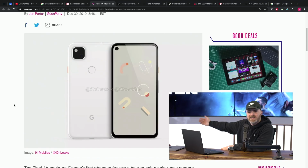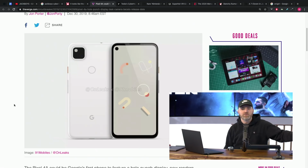Hot new stuff in relationship to the next Pixel. Could the Pixel 4a solve all the Pixel problems? Is that a headline? I don't know. I hope so. We're just doing headlines over here. Well, okay. On leaks, 91mobiles talked about them already. What do you think about that picture right there, Willie Do?